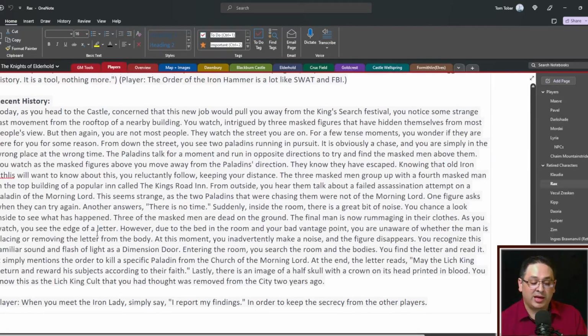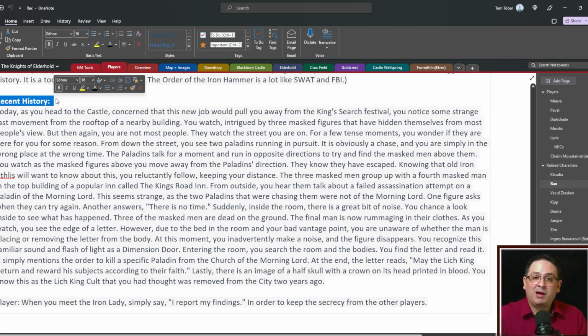And then in addition to that, because I go overboard, I go into even more history. That was recent history about how Rax met his patron, Lady Atlas. Here's a recent history of what happened that day before he even got to the castle. And you can read that if you like, but I'm not going to today. Pause now if you want to.